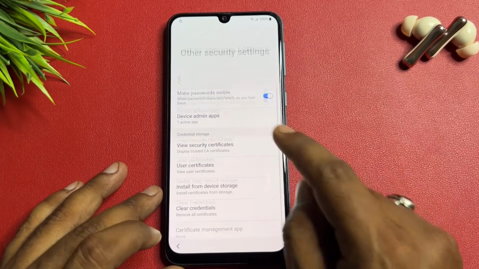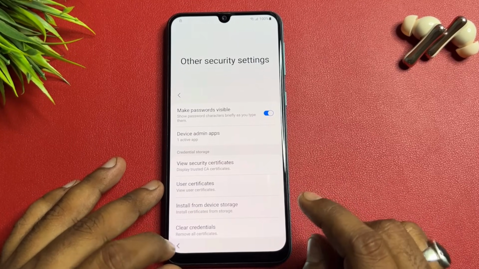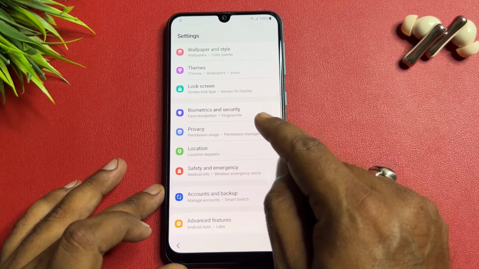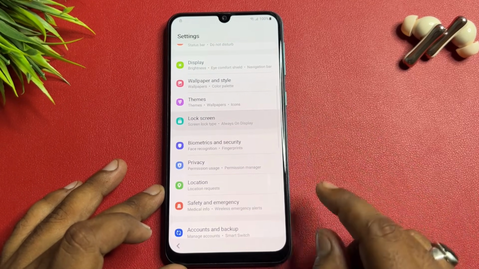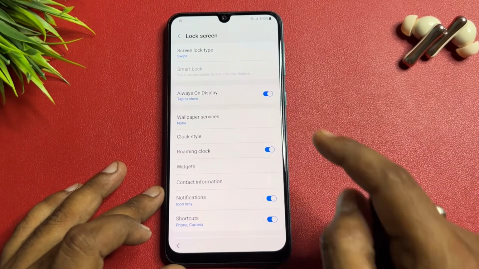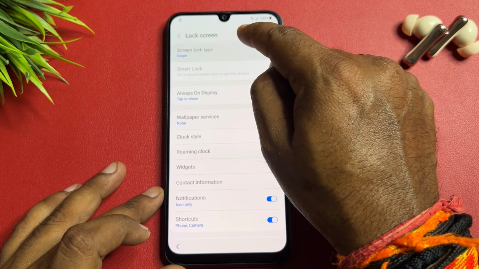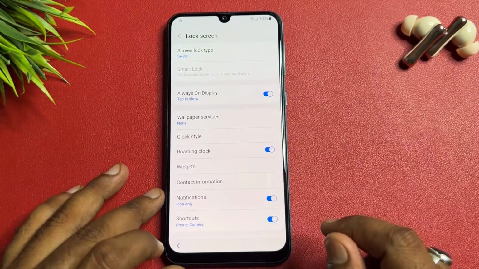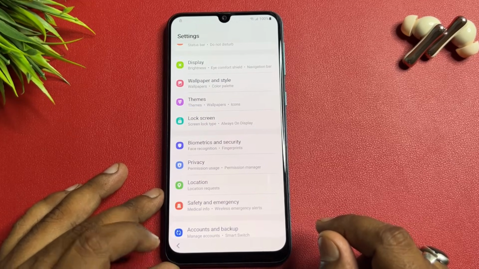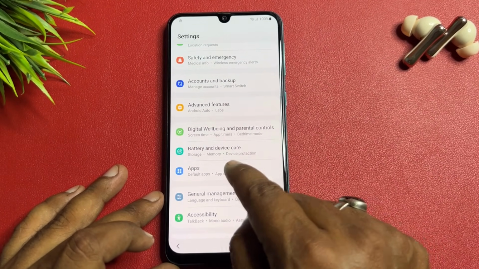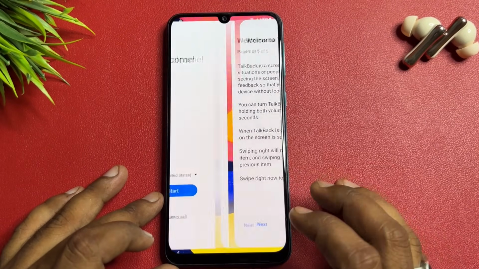Done, my friend. After that you have to go back again, and you have to click your lock screen, but you can see here this is not working, so you have to press 7 times again on this option, 1 2 3 4 5 6 7, continuously you have to press, and after that go back to the app main menu and click apps to redirect this page to your home screen.